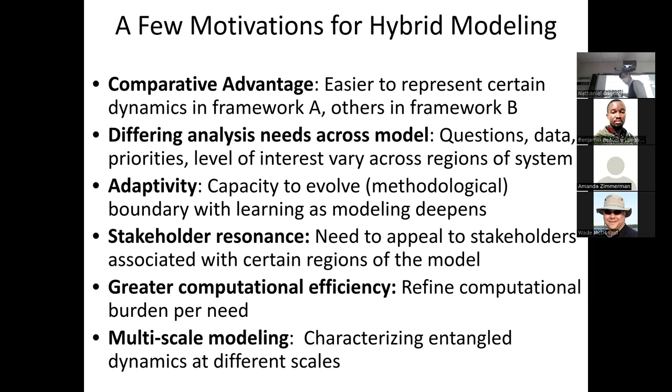And a key component of this is that we learn over time and our models learn with us. We revise our models. And so there's a need to evolve the model often along with our learning. And this poses challenges when we have models only in one tradition, because there may be elements of the situation now clear to us, the importance of networks, the importance of interventions that target things based on people's network position, the importance of beneath the skin factors as well as above the skin factors, the importance of geographic risk factors in terms of social determinants of health, that really need to be represented and which we had previously left out of the model.